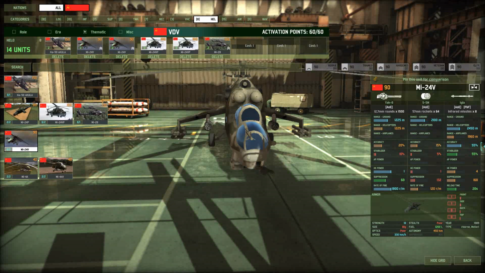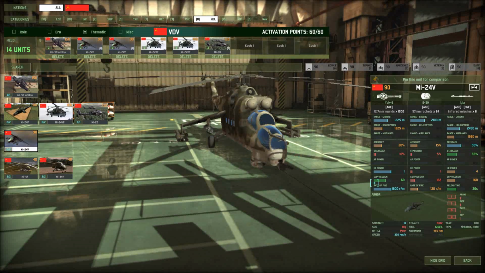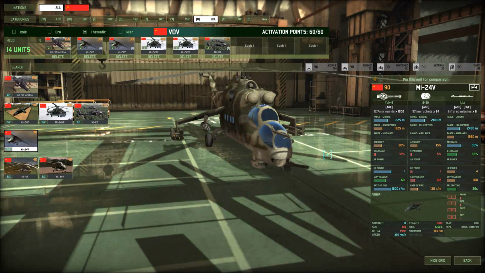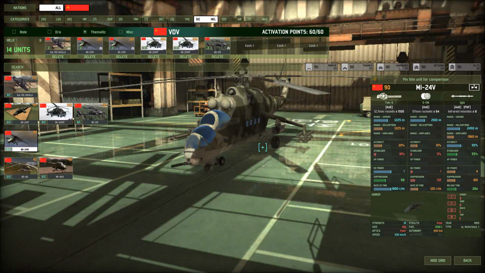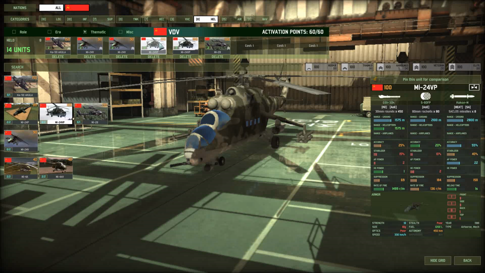Mi-24Vs, they have 8 Igla missiles. They're very good air defense, mainly dissuading enemy helicopters or protecting your own airborne rush. The Yak cannon's really good at dealing with infantry and helicopters. Rockets to rocket down maybe enemy infantry trying to land in their helicopters like their Hueys. Very versatile gunship.